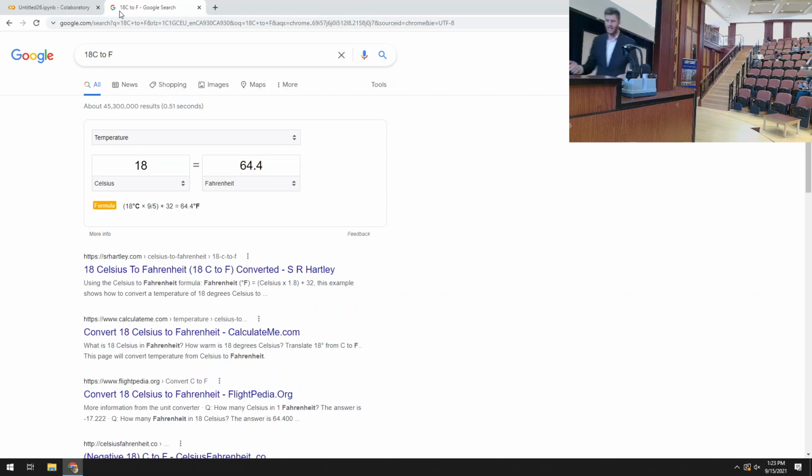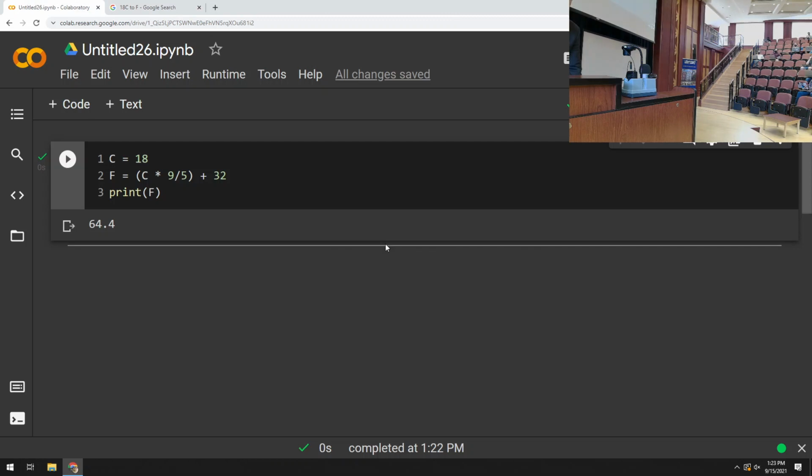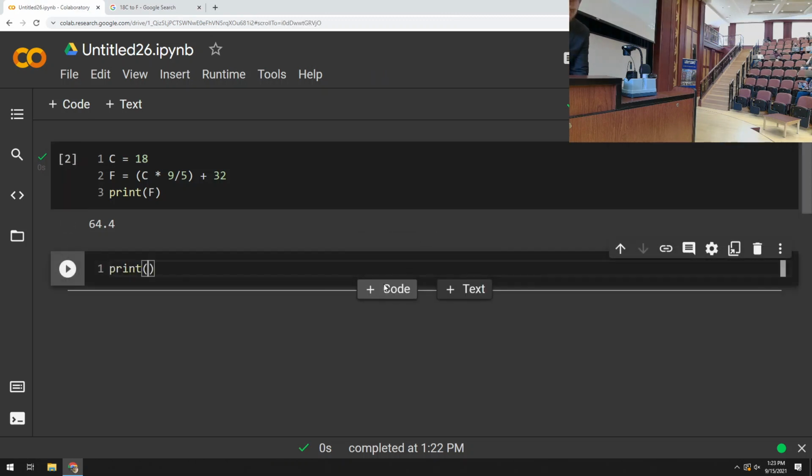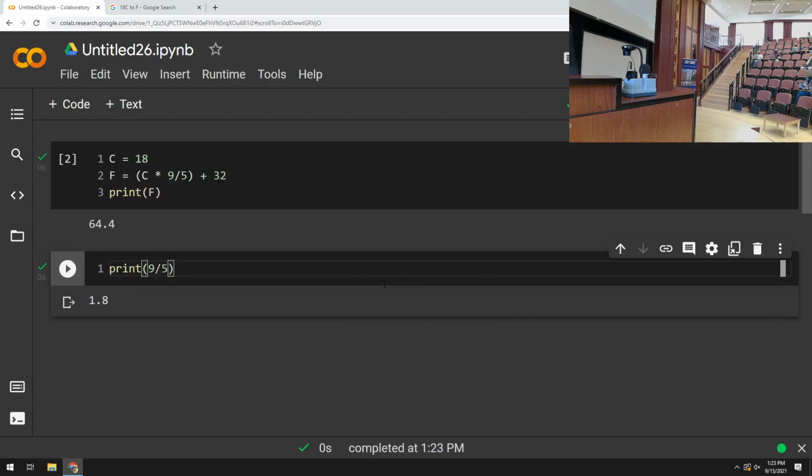But as you can see, if I just do print 9 divided by 5, it's 1.8. But if this was Python 2 or Java or C or something, and I typed 9 divided by 5, the answer would be 1. Any decimal place is ignored. The answer could be 1.99999999999, but because the result's got to be an integer, it ignores the decimal. It won't round, it'll just ignore the decimal.